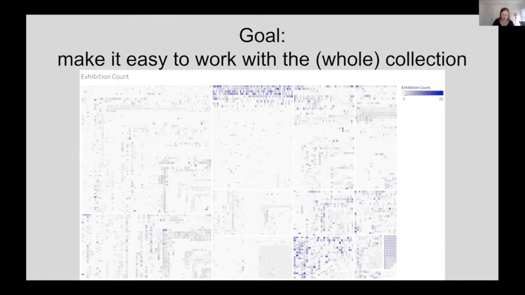We end up prioritizing certain objects for teaching in part because they are on display, and that also reinforces the narratives that we ourselves have created. We're working hard to get more works on display and to create new stories about them, but this problem really will never be solved. We can't have a big enough space. So the primary goal as we're teaching with data is that we want to enable people to work with this collection, all that stuff that can't be out regularly or ever, and we want to encourage work by people who are not us and are not like us.